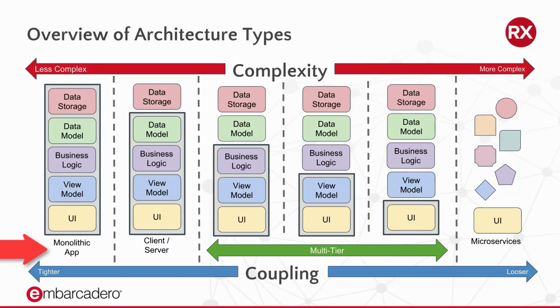The monolithic application on the left is where everything, your data storage, your UI, etc., is all in one application. Now, even within your application, you may not even have these well-defined areas. Like I said, you might have your data access controls on your form that has a user interface on it, for example. That would be an example of everything being mixed up together. And so you really wouldn't even have these separate parts within your application. It's just all there together.